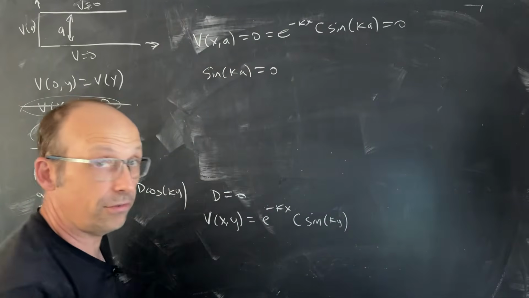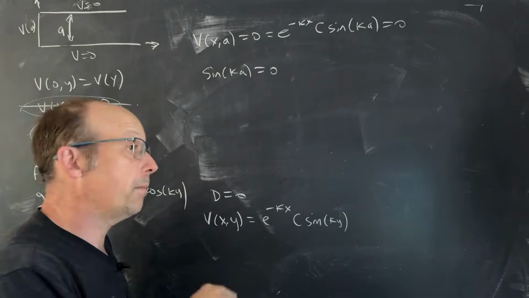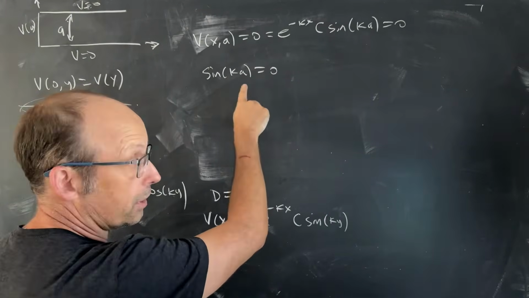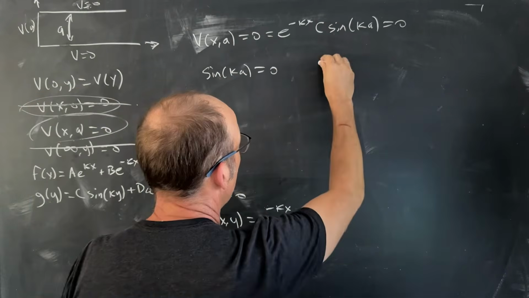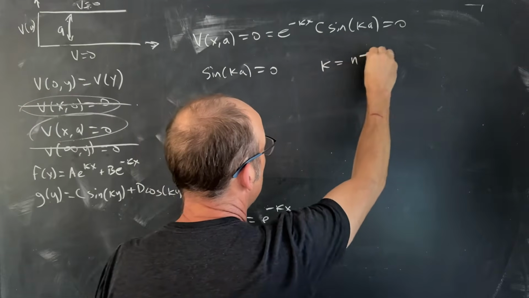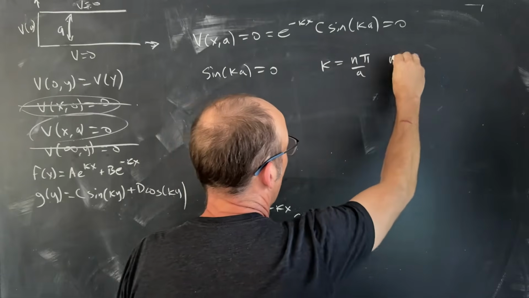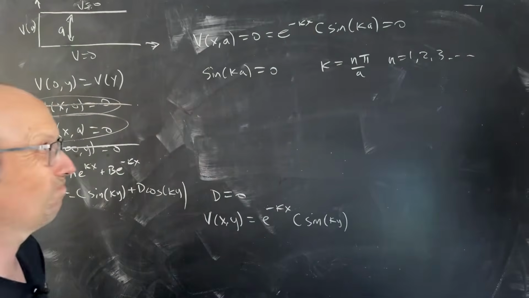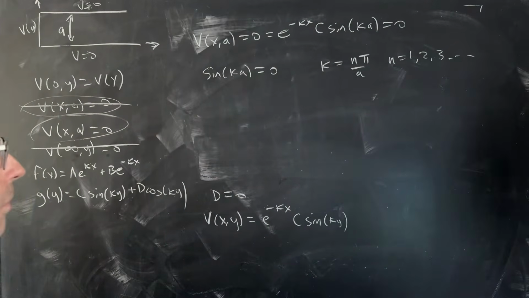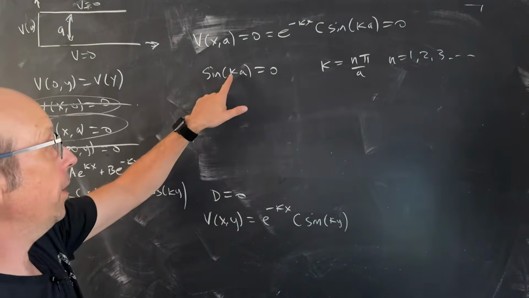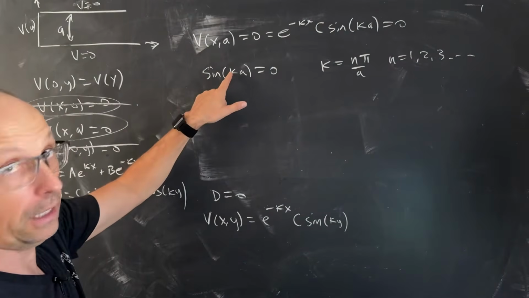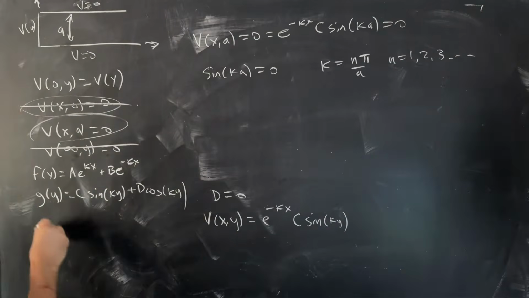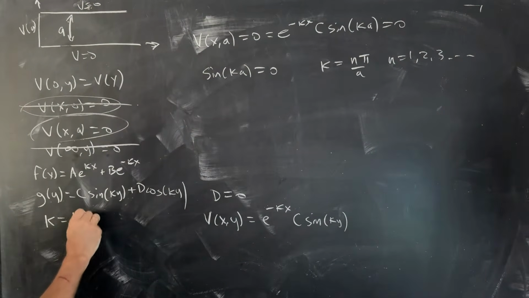And this is something that you see in your one-dimensional infinite square well in quantum mechanics. Well, how can I make this equal to 0? Well, this will be 0 if k is equal to n pi over a, where n is 1, 2, 3, and so forth. So I have to have a periodic value for k, right? There's multiple solutions where k is at. So that's important. I'm going to put that over here. k is n pi over a.